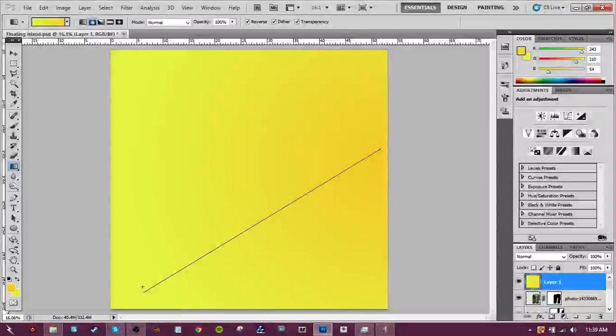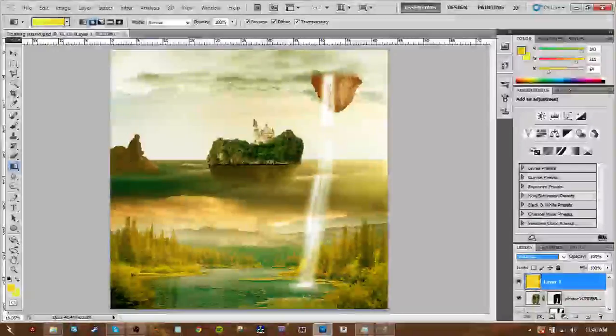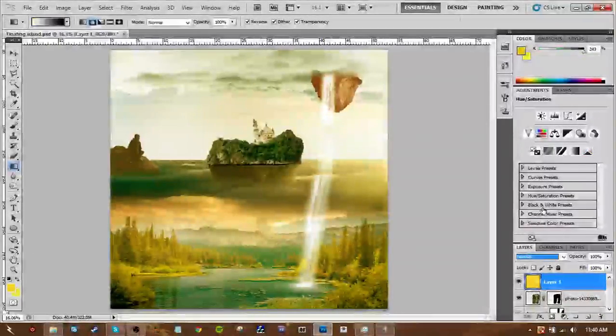Okay. I mean, you're not gonna notice too much. I'm putting in overlay mode right now. I mean, that looks nice and all, but I don't think I want overlay too much. I may want it like a soft light. Yeah. I do like that. So here's where I would just add a little hue saturation adjustment. Clip mask that. And just play around with what I get.